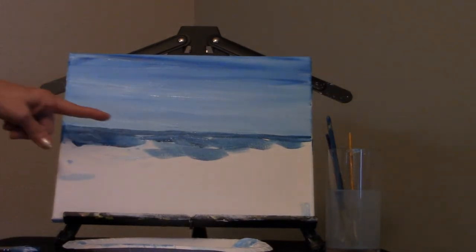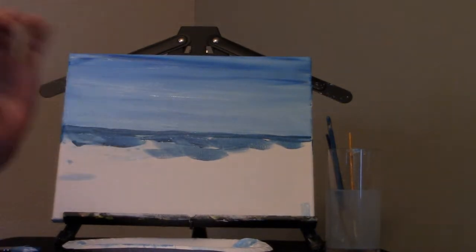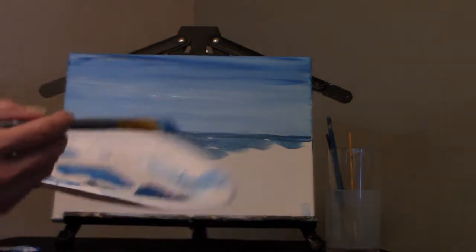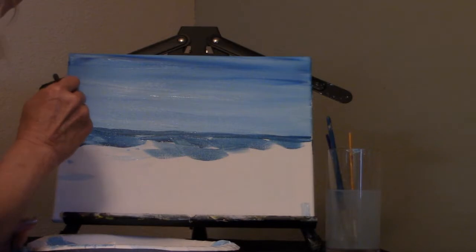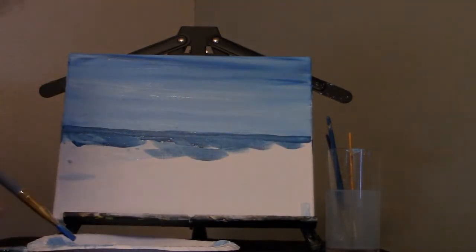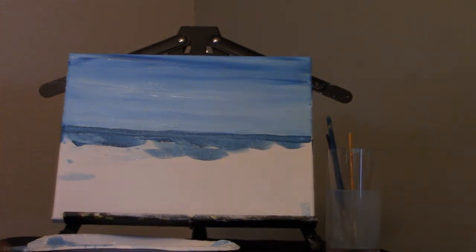If your line up here is not nice and crisp, meaning you see little fiber pieces and it's dry, that's because you didn't have enough paint and you didn't have enough water. So recharge your brush again, a little bit of water, squeeze it down there really good, and it should look nice and crisp, almost like a marker did it. All right, that's what you're looking for.